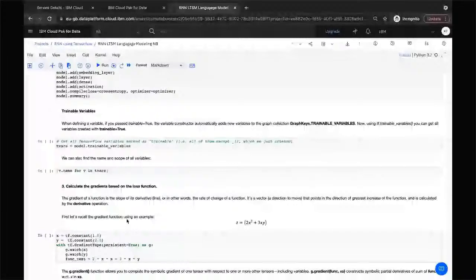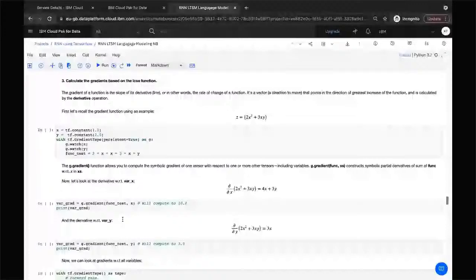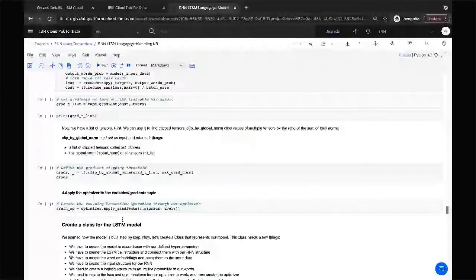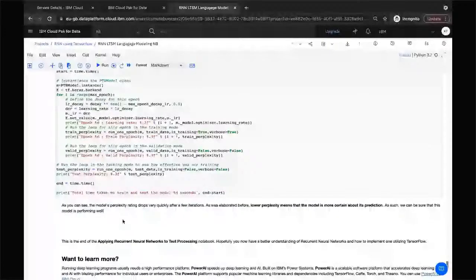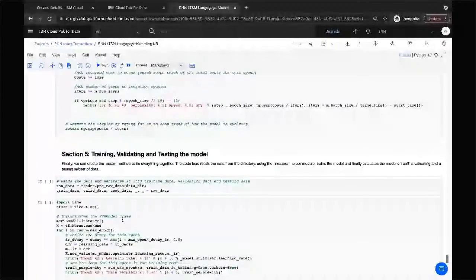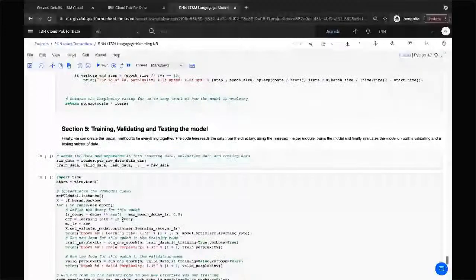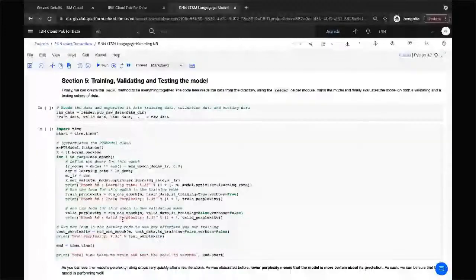So if you scroll a bit down, Khalil, you come to section 5. And yeah, this is where you start training and testing your data. So all the hyperparameters you have defined and all the epochs you have set. In this case I have one example where I've run 5 epochs. In this case there are 15 epochs. So you can see the difference in the number of epochs.